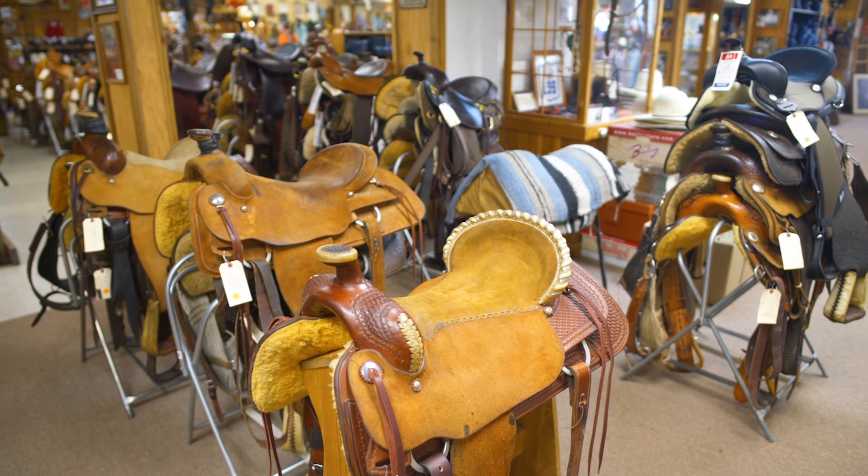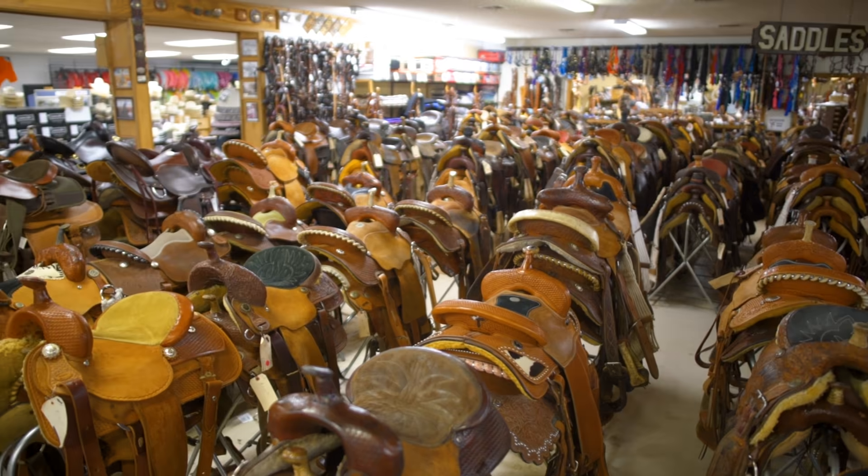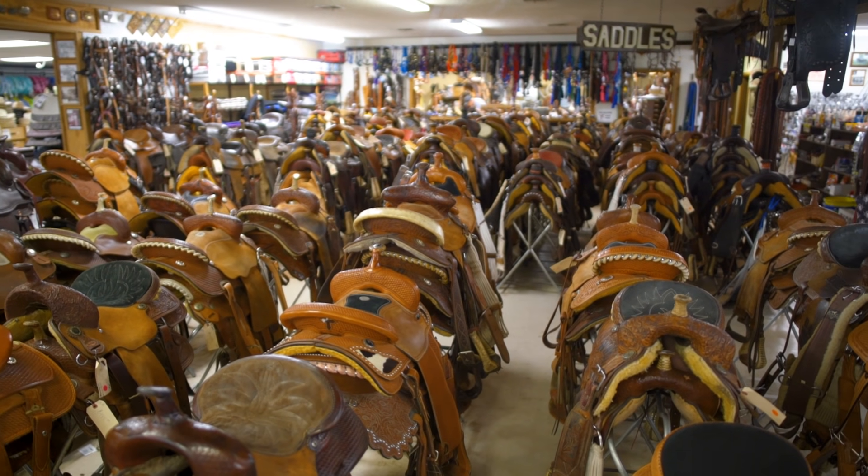On the styles and stuff, everything that we do is custom, which is part of our drawing card. So everybody always has something a little different — there's really no two of them exactly the same. Even if you had three all-round saddles, all three are going to have a different tool pattern or different seat size.